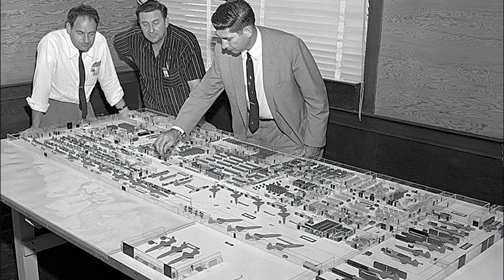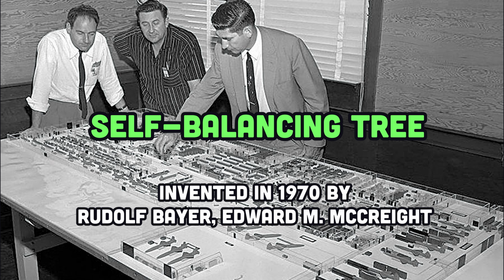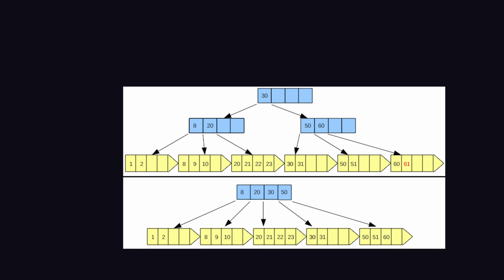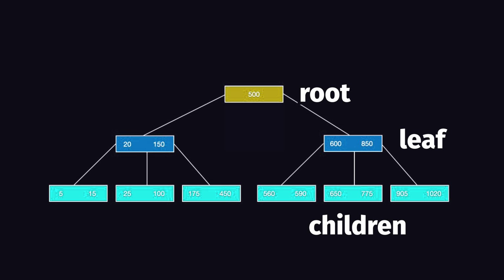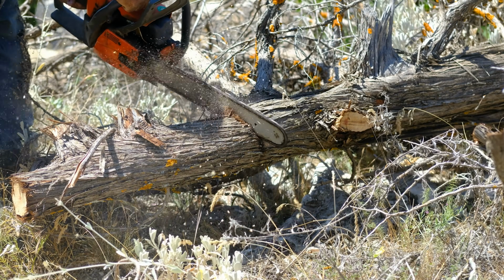To address this problem, a long time ago, programmers at Boeing developed the self-balancing tree, or B tree, although nowadays you'll mostly find B+ trees in file systems and databases. At a high level, what makes them special is that each node can have multiple children of sorted keys. These are called internal nodes, and they work like signposts that point to leaf nodes that hold the actual data, or pointers to data. So it works kind of like a binary tree, but greatly reduces the disk I/O operations by cutting down the height of the tree.